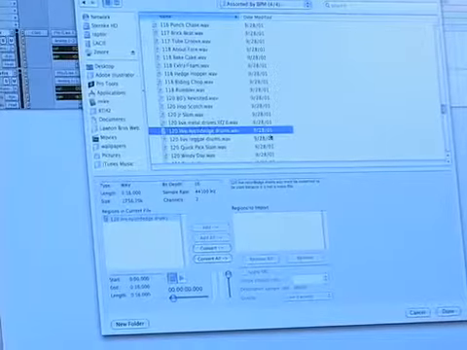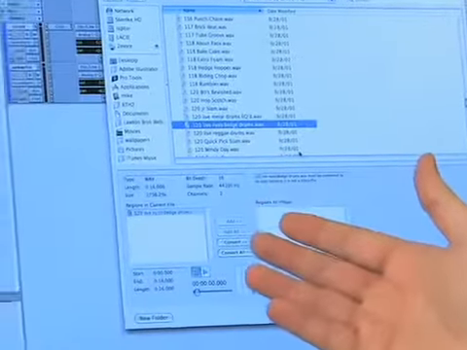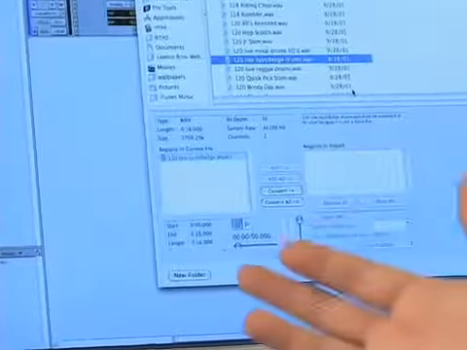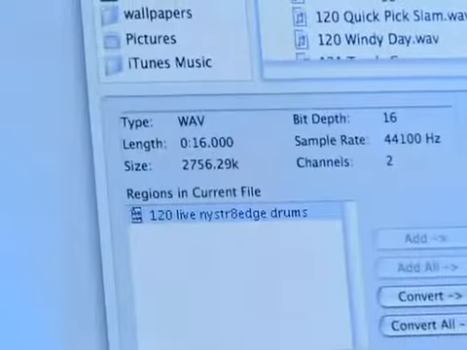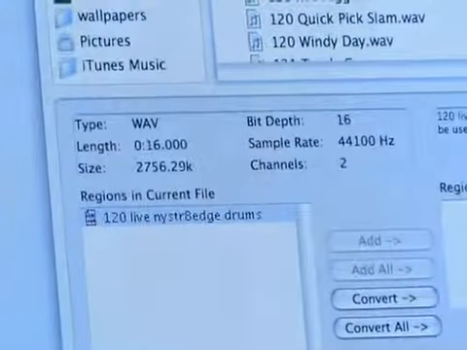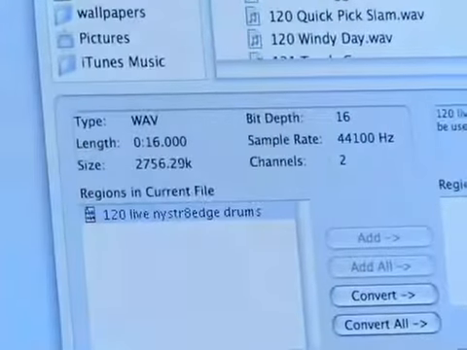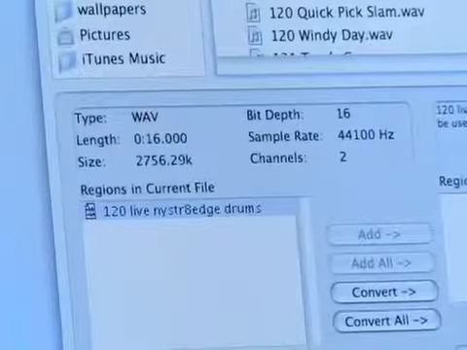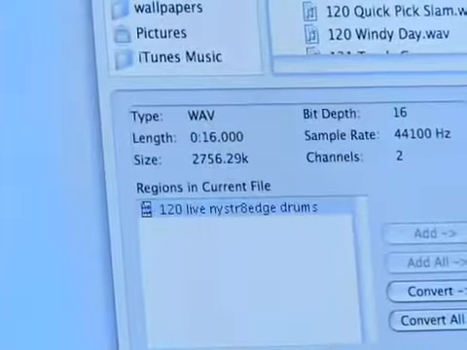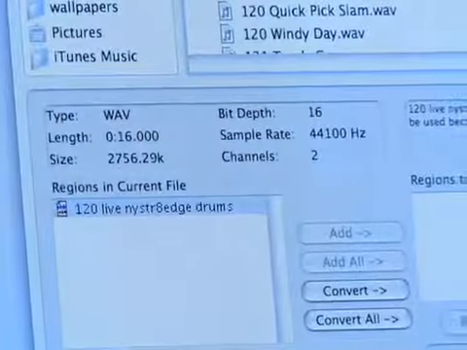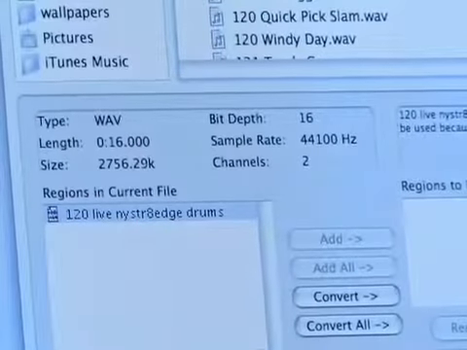Now, if you look right here, it shows you what type of file it is. It's a WAV file. It shows you the length, the size, the bit depth, and the sample rate. If you remember, when we started our session, we did it at 24 bits, 48K. And as you can see, the bit depth of this file is 16 bits, and it's 44.1K.